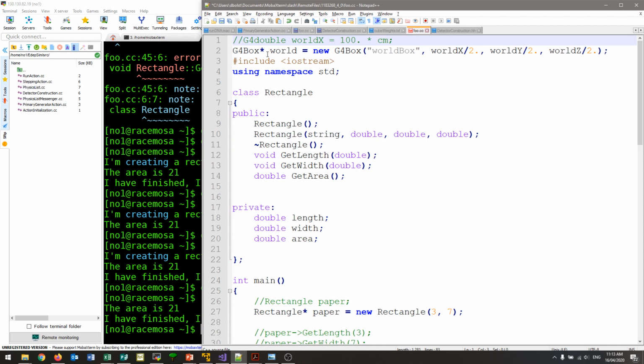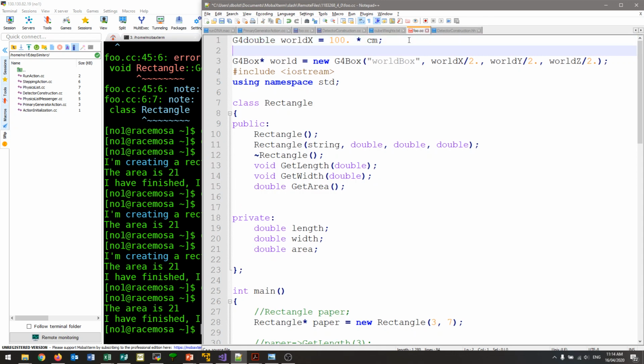The other thing we wanted a bit of context about was this G4double. As we saw just now, standard C++ has its variables of double, and the only difference between these doubles and the G4doubles is pretty much that the G4doubles allow you to have units as well as a magnitude.